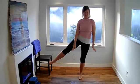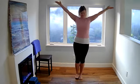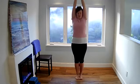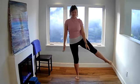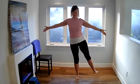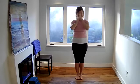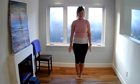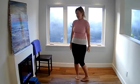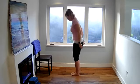Let's go into our last round here. Same thing, try to transfer very last moment. So really pulling up on that standing leg. And then go into your asana-s. Just rest for a moment. And we're gonna go behind. You can use the chair for this one in one of the variations I'm gonna show.